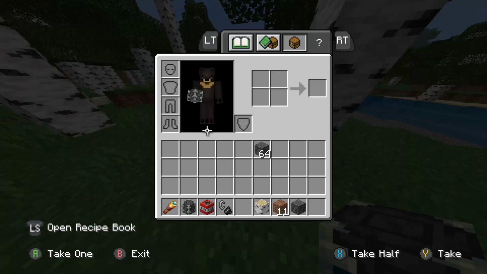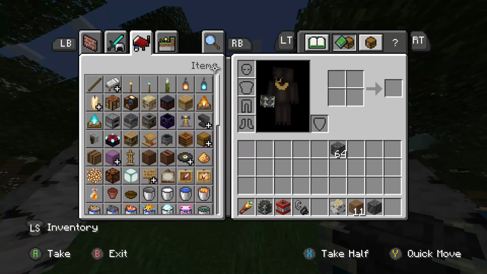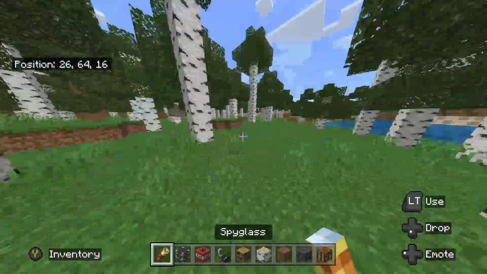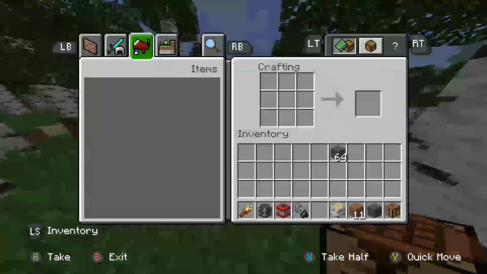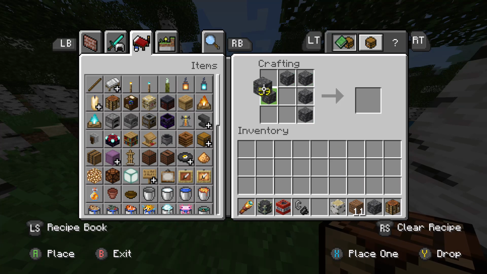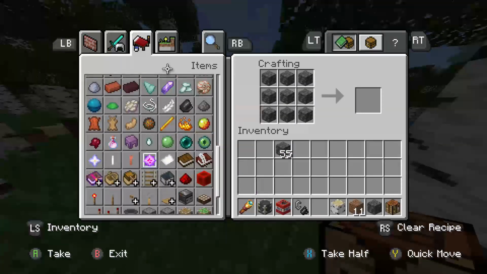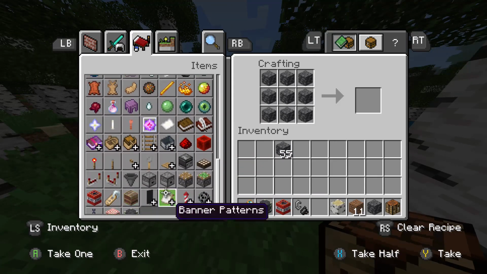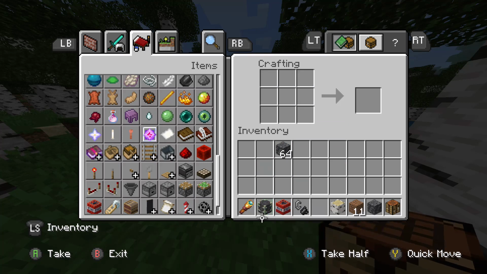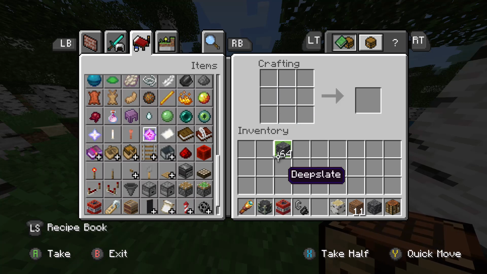Okay, let's go to here. Crafting book. Let's go to the crafting table. What is the crafting? No, it's a bookshelf. No one cares about your bookshelf. Okay. Does nine deep slate make reinforced deep slate? No, it does not. How do you make reinforced deep slate? Can I decraft? TNT. Nope. That does not work.